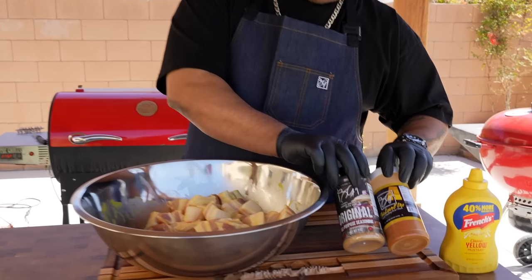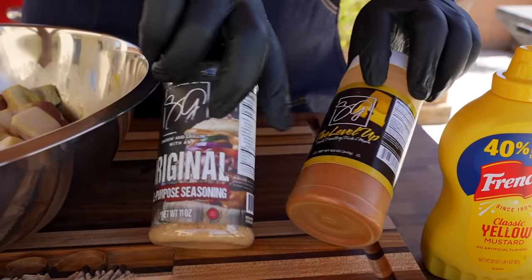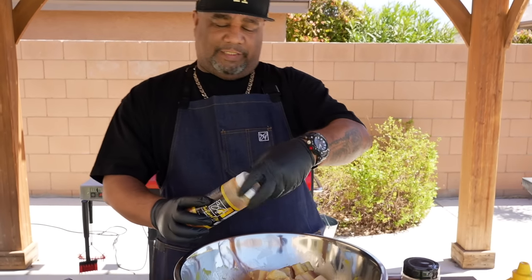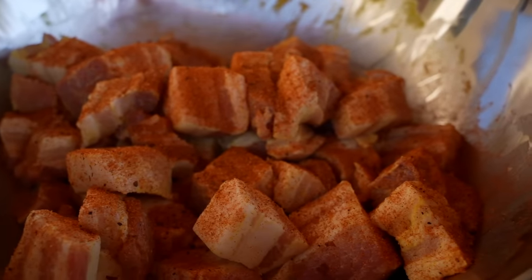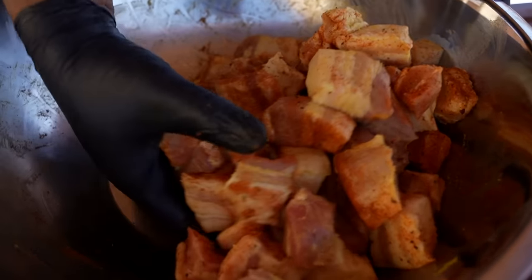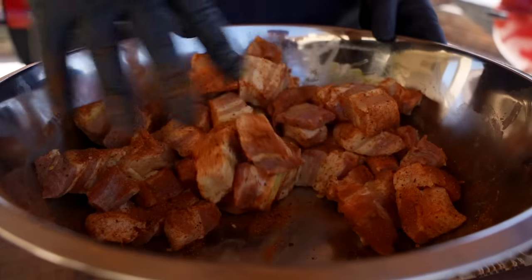So I'm going to show you two ways you can season it. This right here is my A-series from Level Up, which goes great with pork, and then you can go with the original all-purpose. The all-purpose has a little bit more of a sweeter taste — a little different than the traditional garlic, onion, and everything else. But I'm going to be using my A-series. We got the binder on there. What you want to do is season on the top layer, then hand toss them. As you toss them over, the seasoning starts to transfer to the ones that didn't have it. Then I like to reapply some more seasoning. You really want full coverage because that's where all your flavor is going to come from.